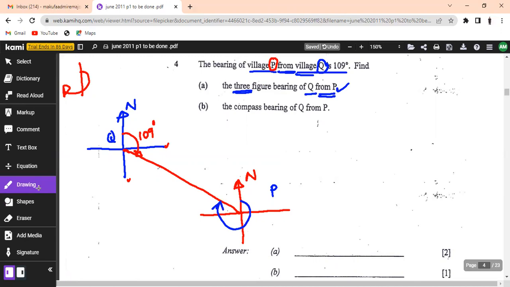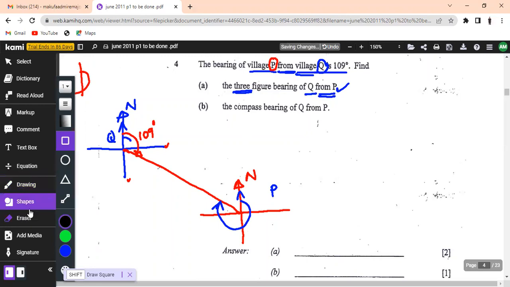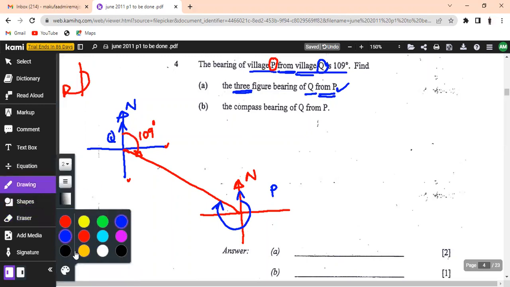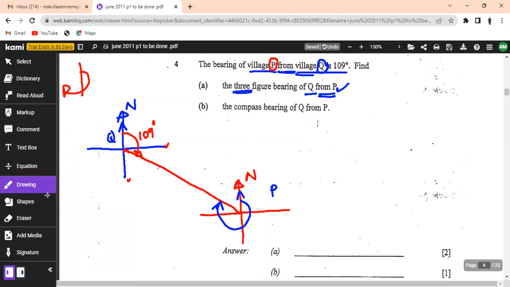And what are we going to do? So there are so many ways, guys. You can use the concept that these two lines, the north poles, are parallel lines like that. So if they are parallel, it means this angle here that is at Q, this 109, and this angle here that I'm indicating at P, they are going to be equal. We have got Z angles, but that one is just a stretched Z. So this angle and this angle still are equal if these lines are parallel, okay? So it means this whole angle is going to be 109 degrees.